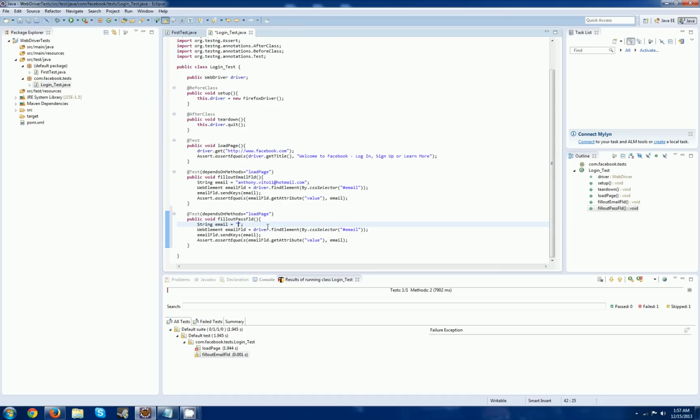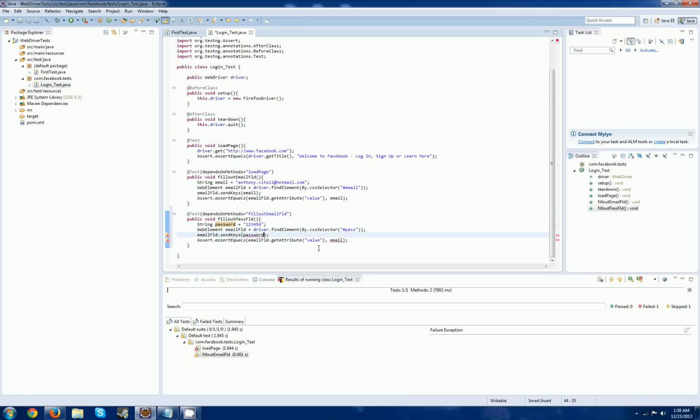Our password is, oh my gosh, what did I make the password? I wanted to say is 1, 2, 3, 4, 6. This one is our pass, and this one is our password. And this fill out field, we want it to depend on email field. So we want to copy this. We don't want to fill out any passwords if we can't fill out our email.